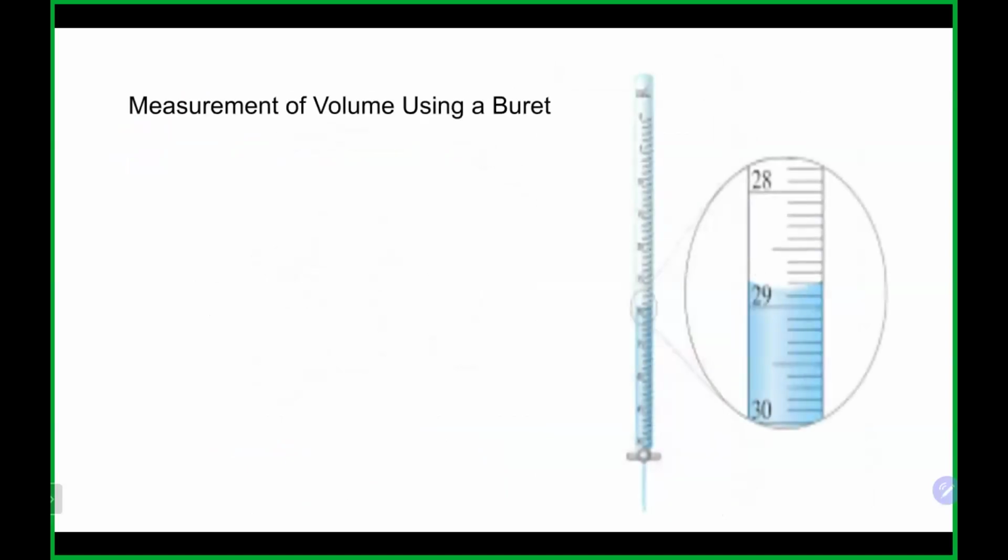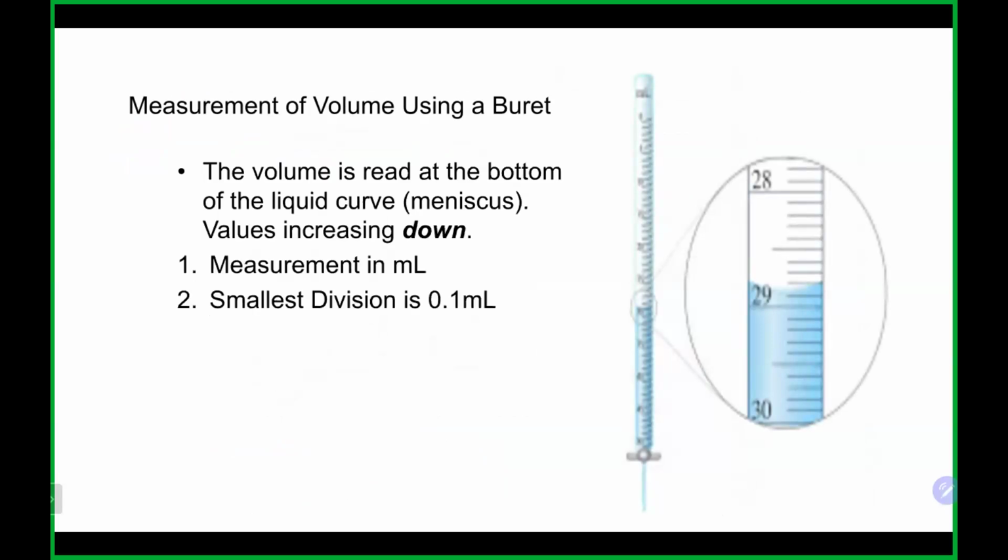Super zoomed in. Now, to the earlier question, this is a burette, which is a piece of equipment that you do use a lot in chemistry, and we'll use it towards the end of the semester. Actually, we'll use it maybe towards the beginning as well, but definitely towards the end. And a burette is a little bit different. A burette, actually, you fill it from the top, and it actually comes out the bottom. So you drop it out the bottom.